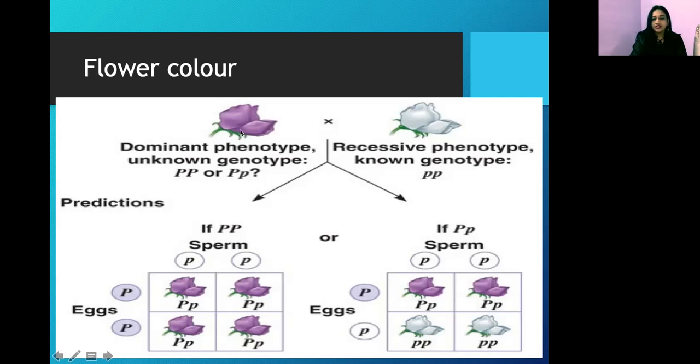For example, you considered this as both dominant, okay? And we have considered the sperms or the eggs from here. Clear? So now when we cross, we could get capital P, small p, capital P, small p, capital P, small p, capital P, small p, right? All are purple. But when it comes here, it is one capital P, small p, another capital P, small p, and two are small p's. That means 50% white, 50% purple. So when we get offsprings with 50% of one parent, 50% of the other parent, it indicates that the dominant feature which it is expressing is not pure. It is heterozygous. So in this way, plant breeders identify the unknown genotype.